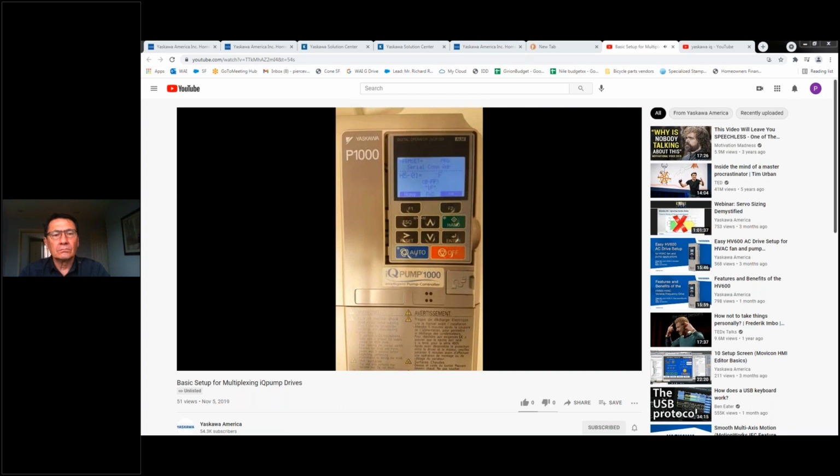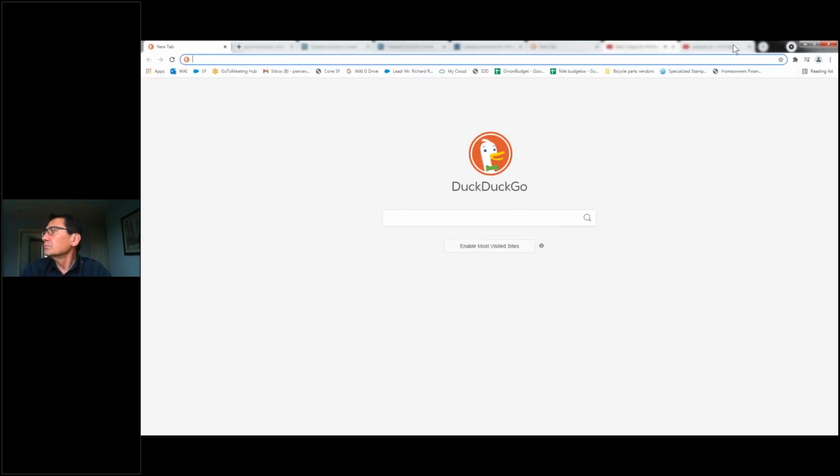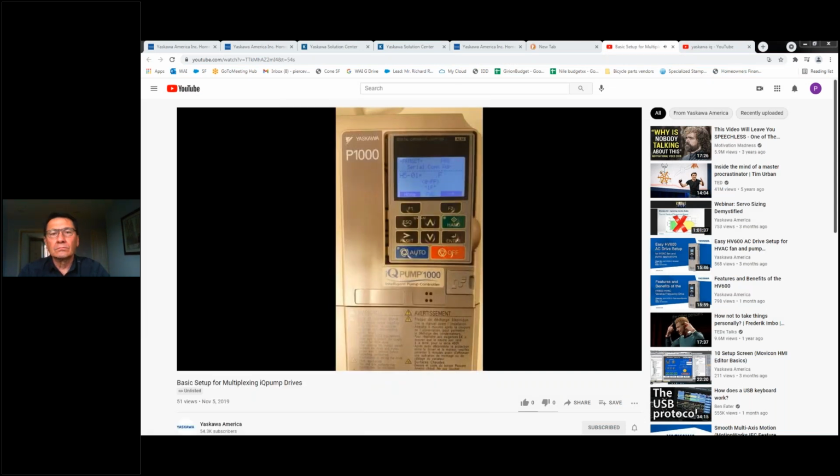This parameter, which is the serial communication address of the drive, has to be set differently on each unit. For example, we'll set H501 to equal 01 on this drive. On the next drive, H501 needs to equal a different value, such as 02.